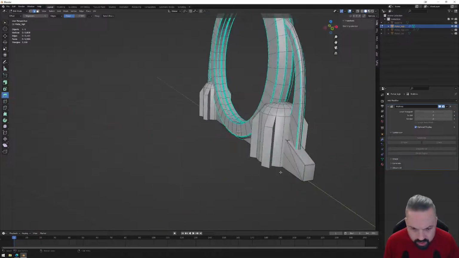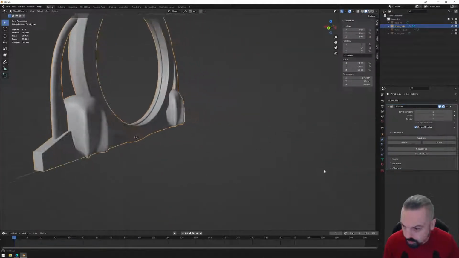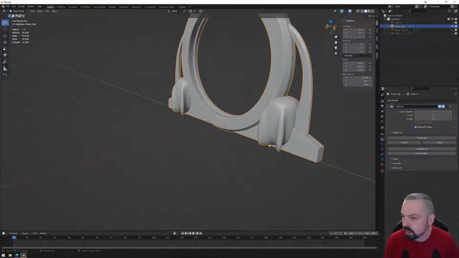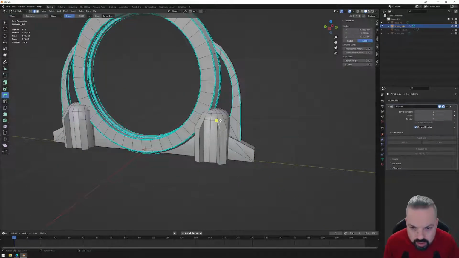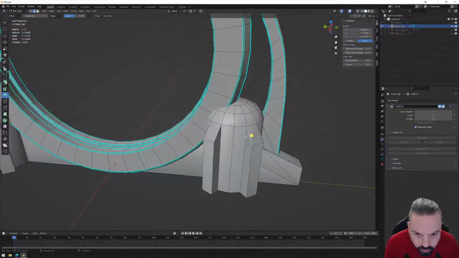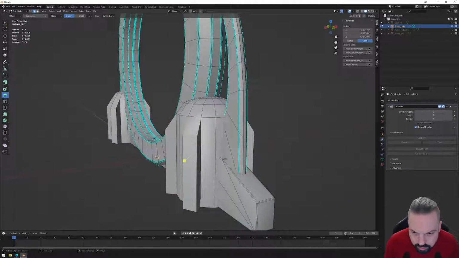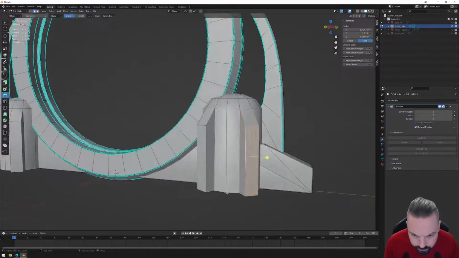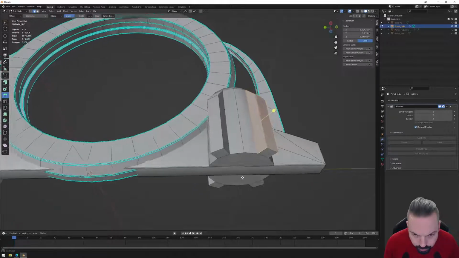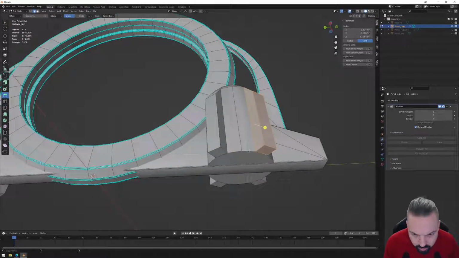Put that in there just in case. Cool. And last one, this one. So we need all of these objects. And probably that one as well.